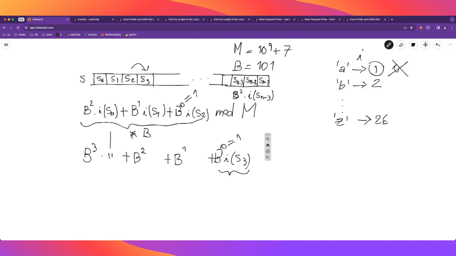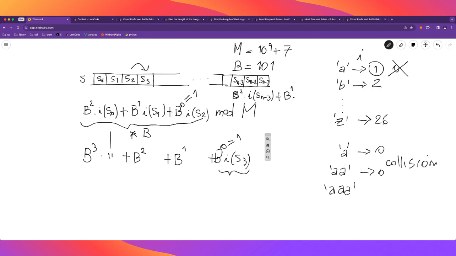because if you use 0, then the hash of a is going to be 0, and the hash of aa is also going to be 0. So you're going to have a collision for all the strings that have only a's. And that doesn't happen if you start from 1. Okay, so I was saying, here we have the hash of the last 3, which would look like this.